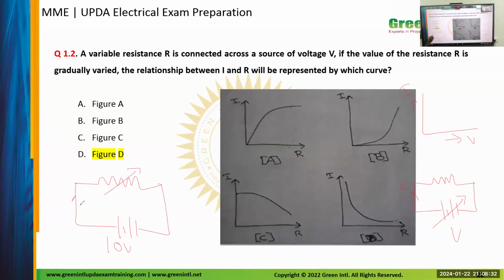Here, what we do in our laboratory is adjust the rheostat and see the variable resistance on the ammeter. That's all. In the electronics lab, in the RPS, the regulated power supply, we keep the voltage constant, and we adjust the rheostat only. So that's why we graph like this. That's all. The voltage may be 10 volts or 0.1 volt, whatever it is, or the resistance may be 0 ohms or 1 mega ohm, whatever values.